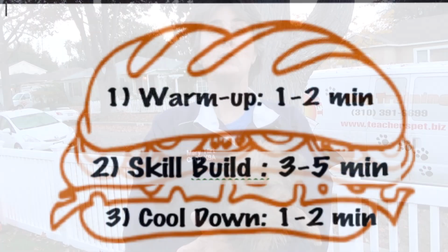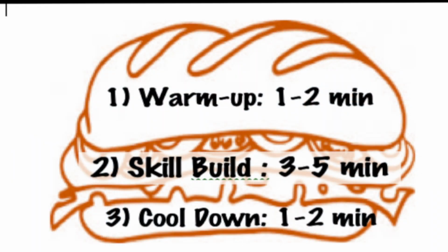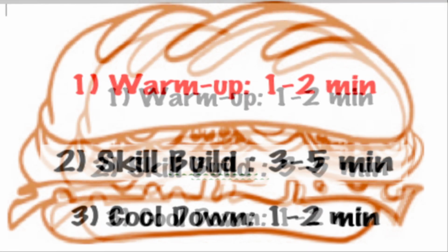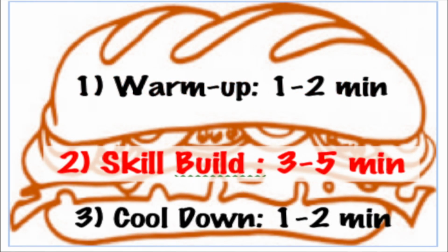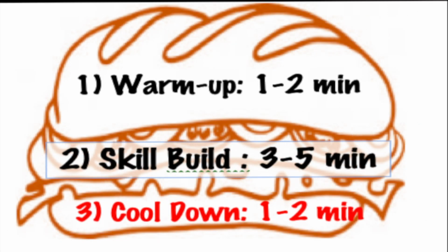Today we're going to take a closer look at how to structure your training to maximize your dog's learning. We do this by creating a training sandwich where we have three parts of our lesson. The first one is a warm-up, about 1 to 2 minutes, where we increase our dog's focus on us. The second one is the meat of the lesson. This goes about 3 to 5 minutes, in which we teach our dog and reinforce a new skill. And the last one is a cool down. It's 1 to 2 minutes of allowing your dog to re-engage with us with something that is really fun for the dog and allows them to cool down.